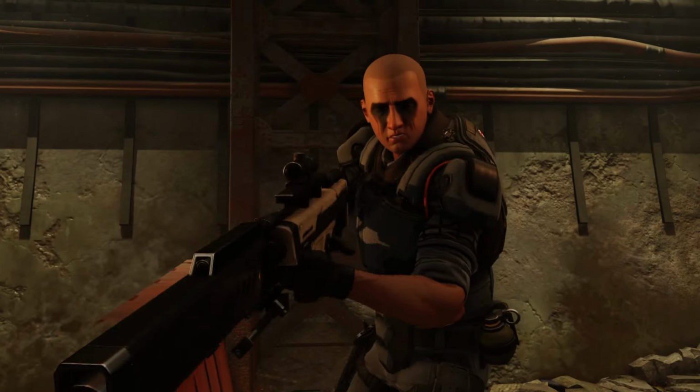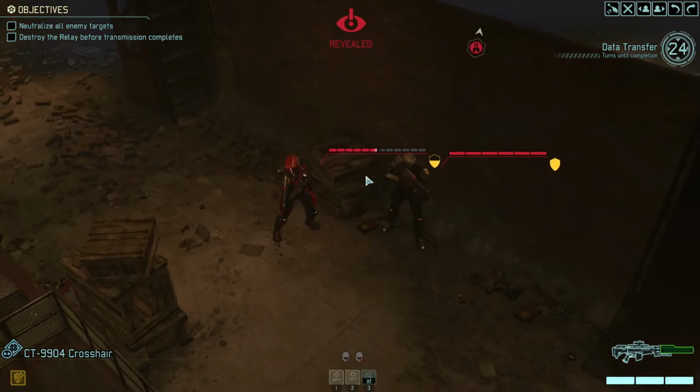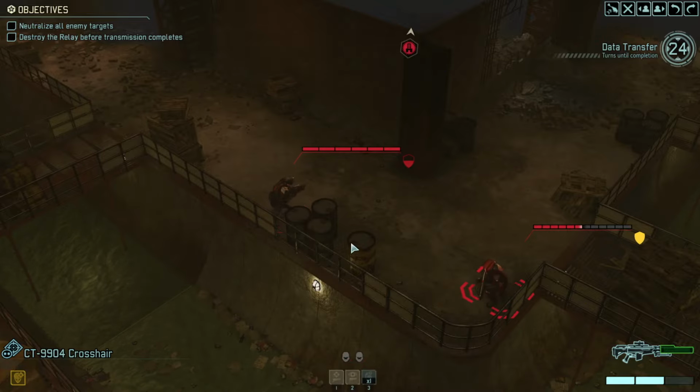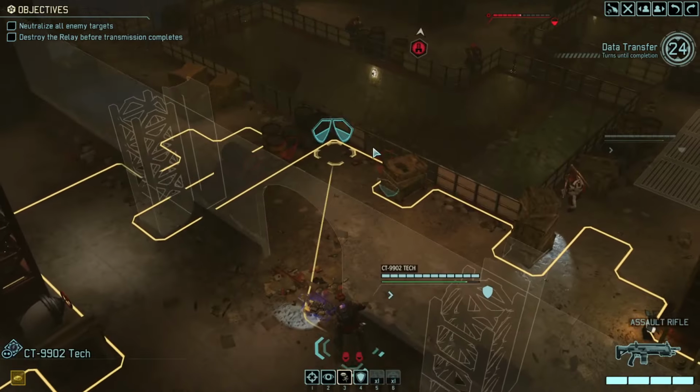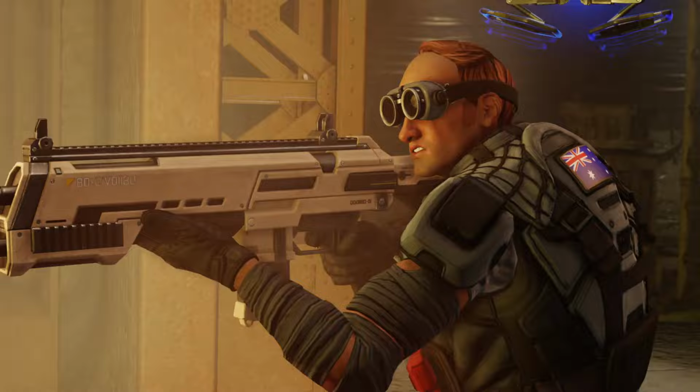Nice. That's 6 damage. That's a good shot. I think that's half of his health already. We are now revealed. But yeah, that's half of his health. Let's deal with this very quickly. And that moves us into a situation where they are a lot closer. So you are now able to get a 60% chance of hitting there. That could be very good.